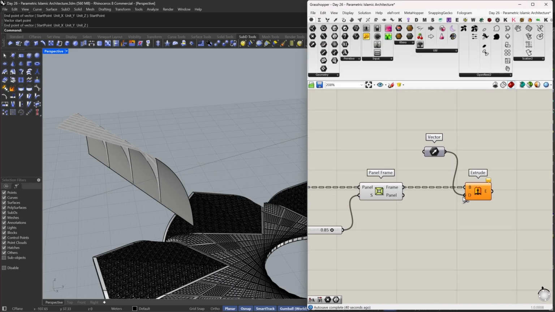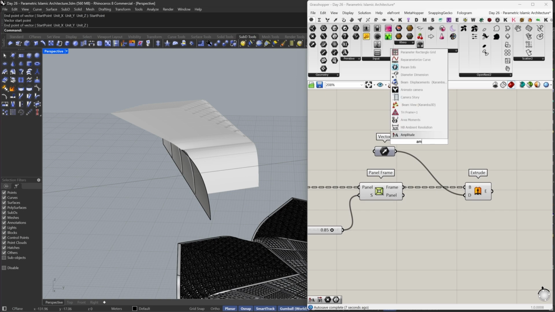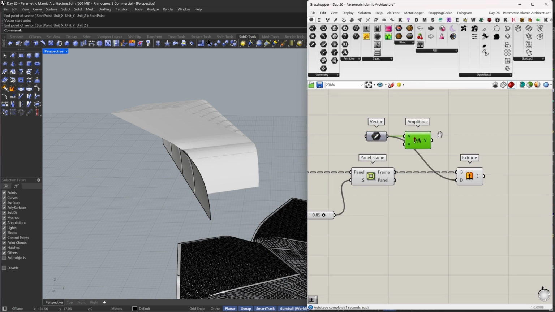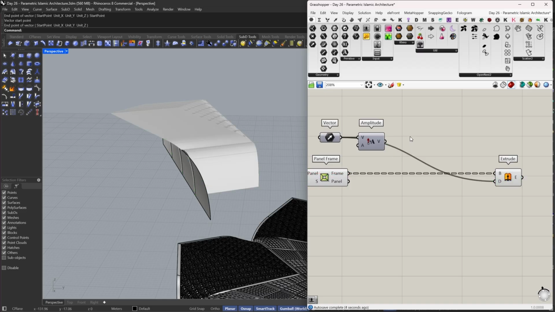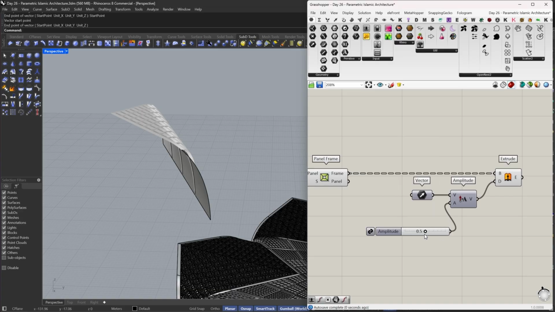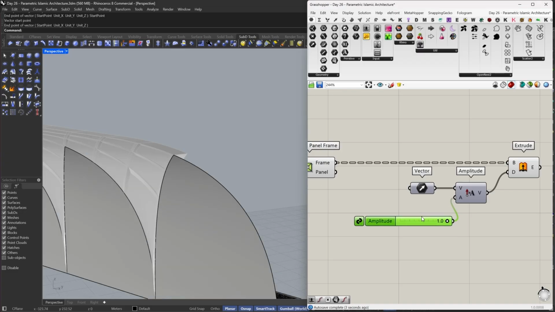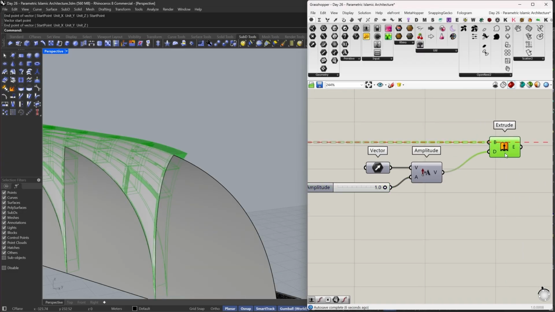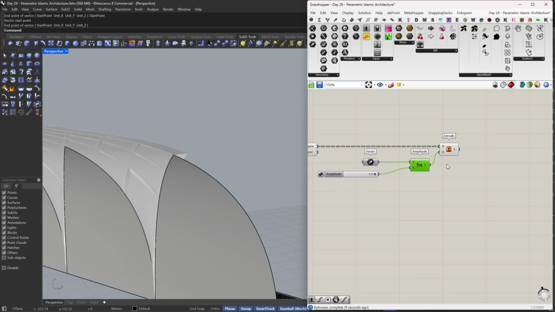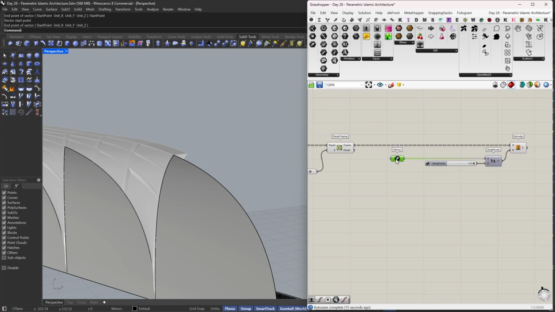But if I connect this directly, it will extrude with the big number that I have. I need to control this more, so I'm going to have an amplitude, and the amplitude is going to be a specific number. So for example, I'm going to connect this to here and make this, let's say, 0.5. Or maybe 1 in this case. 1 is going to be the thickness for such a thing, and that's great. I might need to use this vector for the other part, so I'm going to keep it right here.